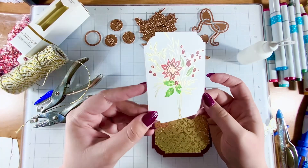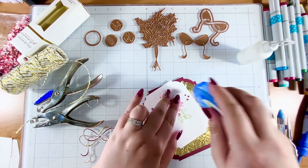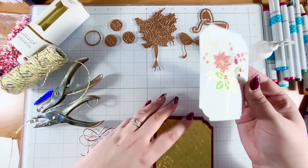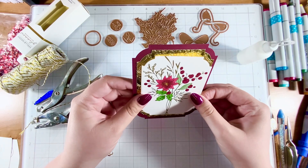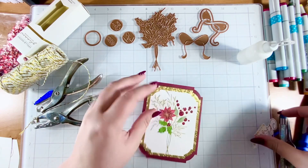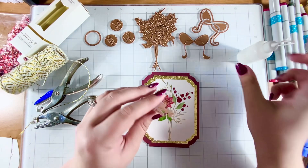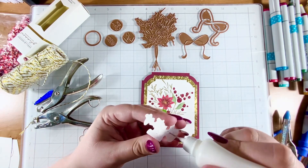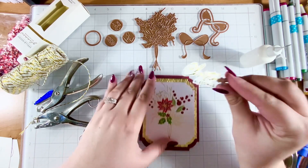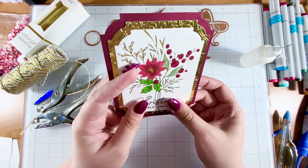And then my main glimmer piece right here is going to be the star of the show. Isn't that really pretty? I just love glimmering — it's one of my favorite crafty things. I love glimmering and letter pressing, wax sealing. I kind of love everything. And then my sentiment for this one, I chose Christmas Blessings — this was a glimmered sentiment from Yana's collection from this summer. I love the sentiment; I think it's super pretty and I love the simplicity of the font choice. Just gorgeous. And that's going to go on the bottom of my little bouquet.